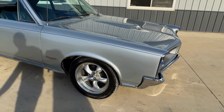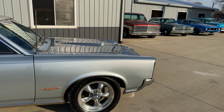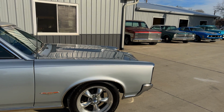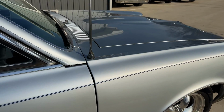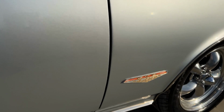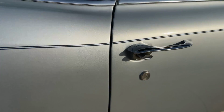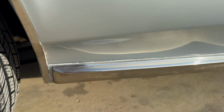And this car out in the sun, a lot of metallic, beautiful color. It's a silver blue, isn't it? I mean, it's silver, but it's got a little blue hue to it. And then with that dark navy pinstripe, it really looks good. Yeah. Back of the hood lines up good. Front fender gap, bottom of the fender to the door gap is nice. Same thing in the back of the door. In front of the quarter panel is good.